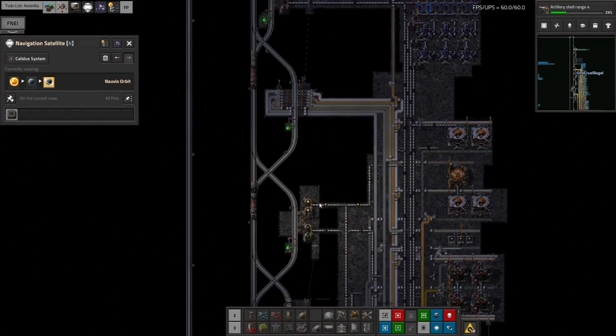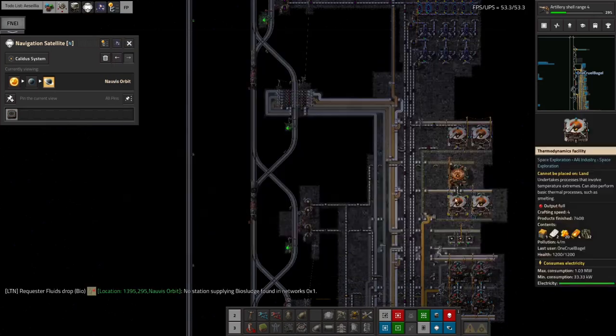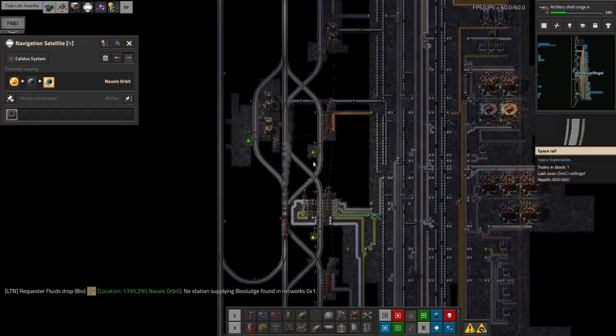So, yes, we've got the build-up on Kothar, we survived the coronal mass ejection, and now we're shipping iridium around by spaceship. There are some stopped trains here. What's going on? Am I just missing a signal? No, I'm not sure why that was stopped.